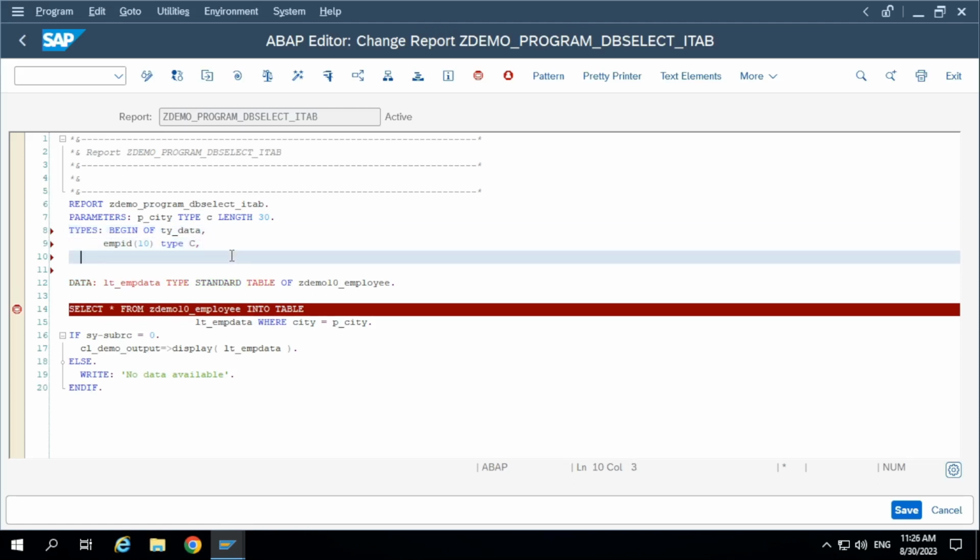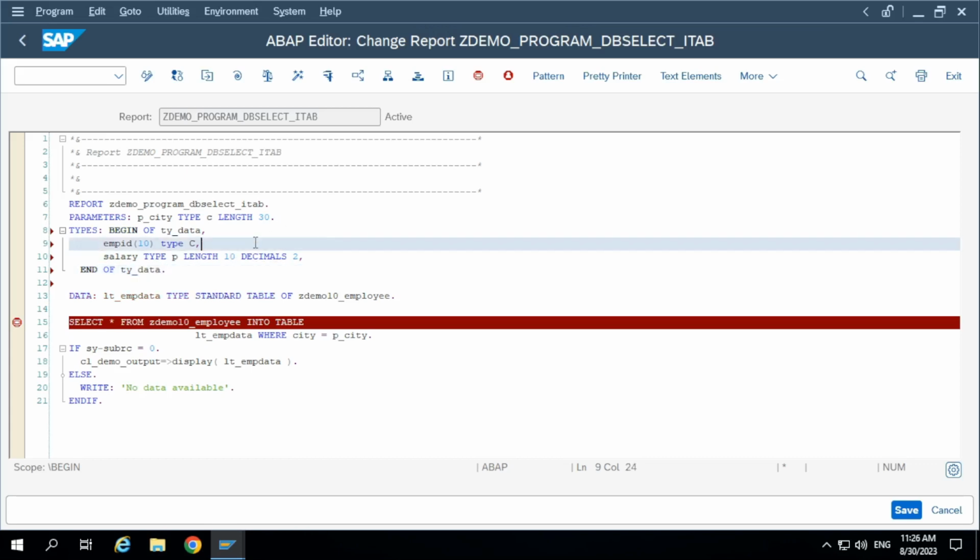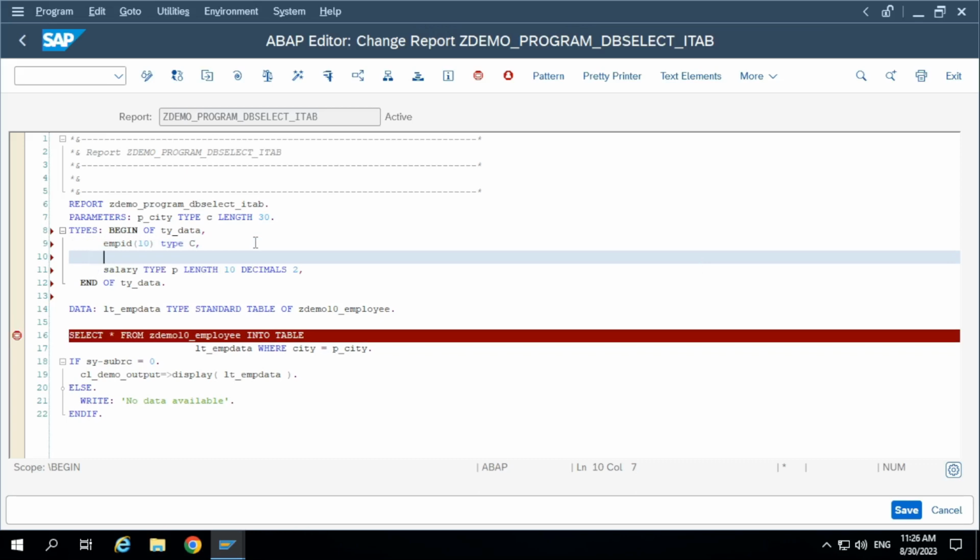C, comma, decimal places 2. Doesn't make sense if you don't use city. Let's use city also.